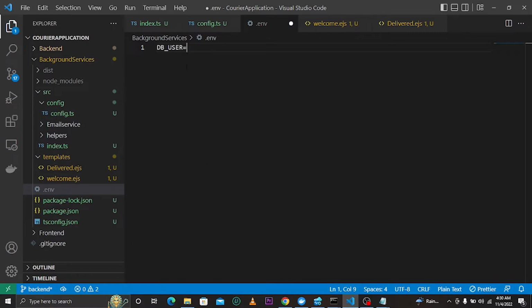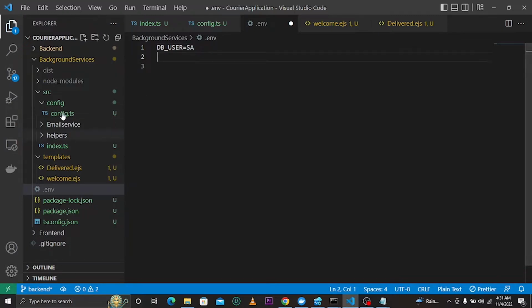So add db user, and db user will be SA in our case. If you have another user in your scenario, then that's another thing, and it should not have quotes either. It should be just there in the same way it is.